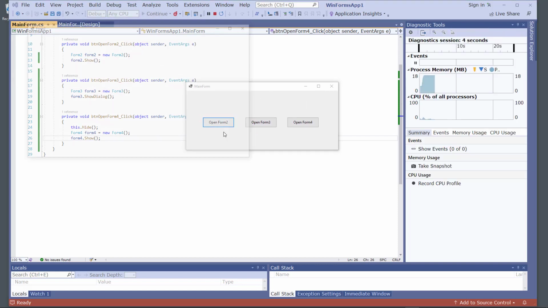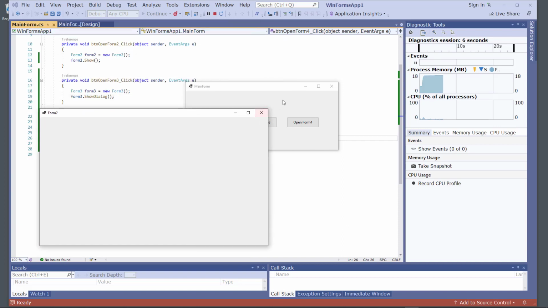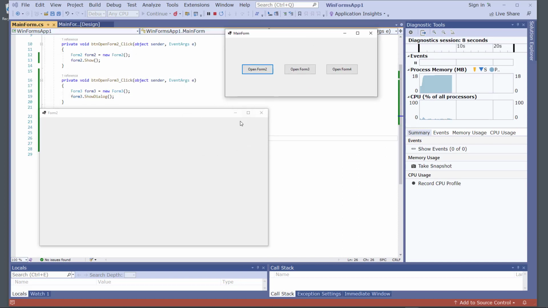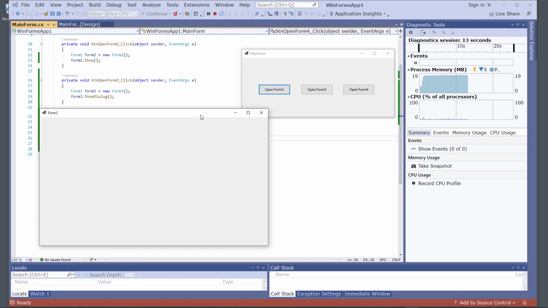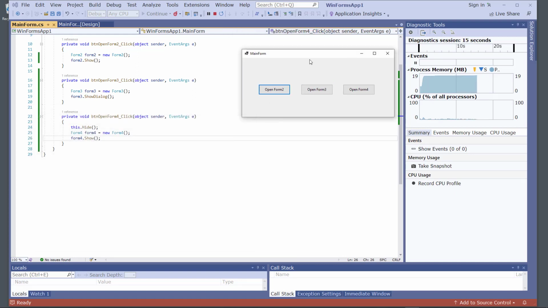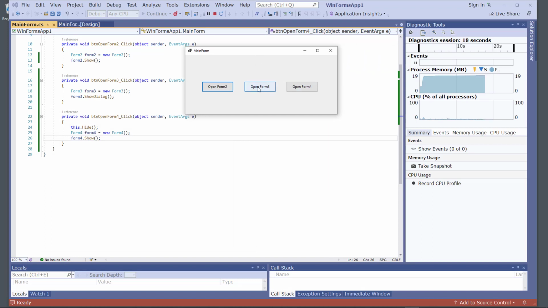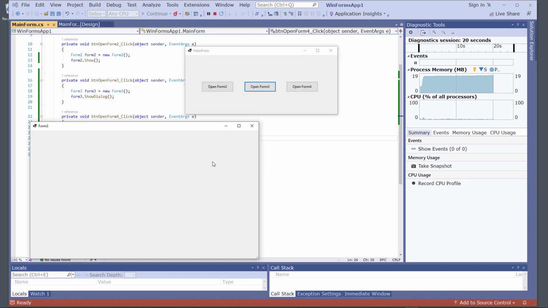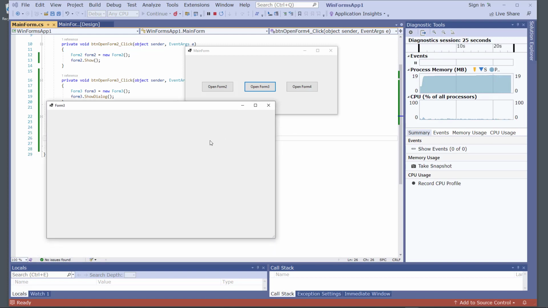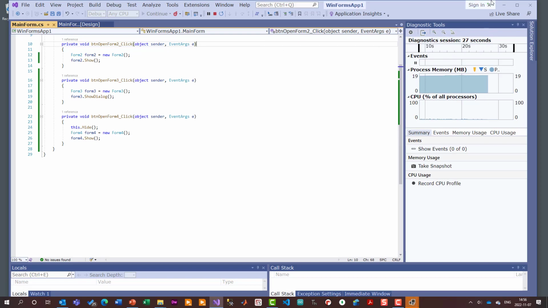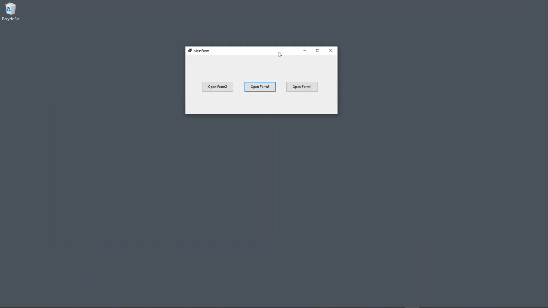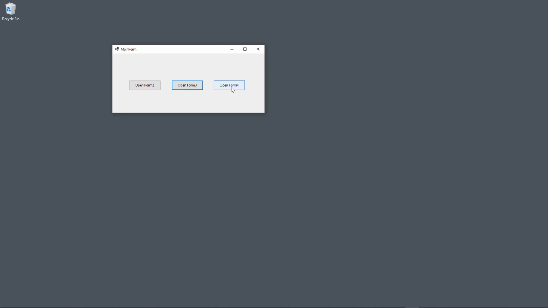So in the first example we open a new form, but the main form is still here, and we can go back and do something with both the forms. So sometimes you want to do that, sometimes you want to create a dialog box in this case. So then in form number 3 it's a dialog box, meaning you cannot go back to the main form before we close it.